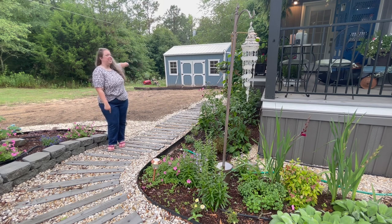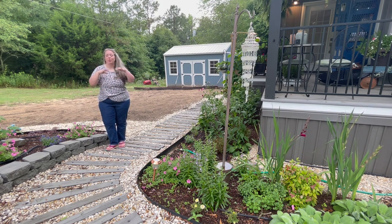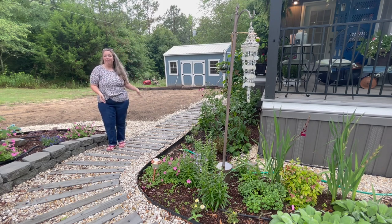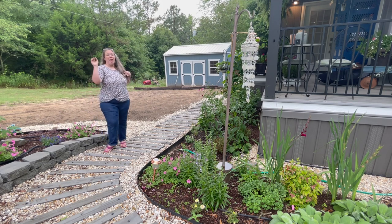So he helped me put this really attractive barricade of railroad ties in front of the shed, because I have learned living in this house that until the pea gravel's in, until the grass is in, until the garden's in, this is just sand. And it washes away really easy, which until I put all this landscaping in was really trying to affect the foundation of my house. The shed is only on blocks, so I was really afraid that right after they installed it, this 5-day severe thunderstorm was going to come through and wash it away. So the railroad ties are helping.